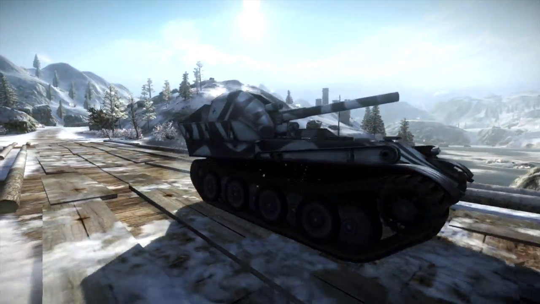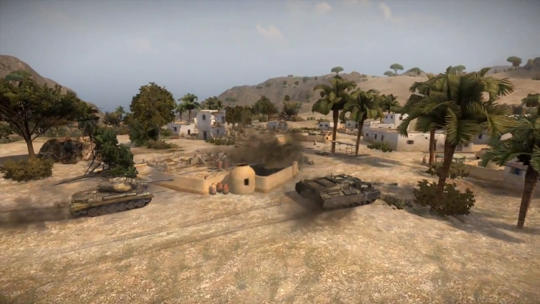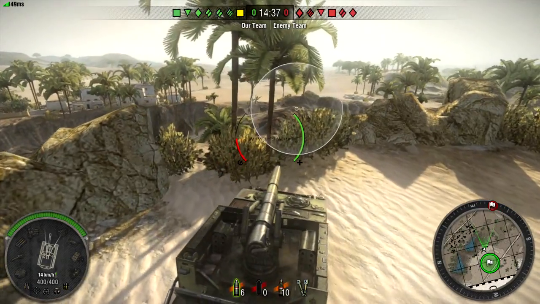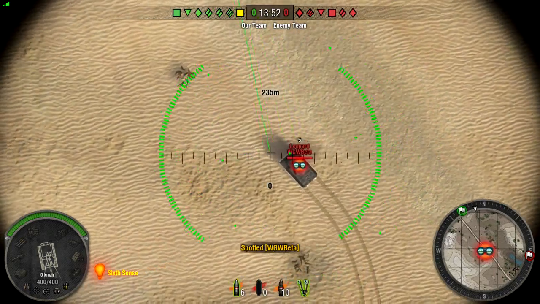Playing as an artillery tank means taking a more strategic approach than with other classes. You must cover your team's advance by shelling the enemy tanks from long range. To do this, you must rely on your allies to be your eyes on the battlefield. It is important to pay close attention to the battle map so that you will always know who on your team needs your support. Enemy detected.